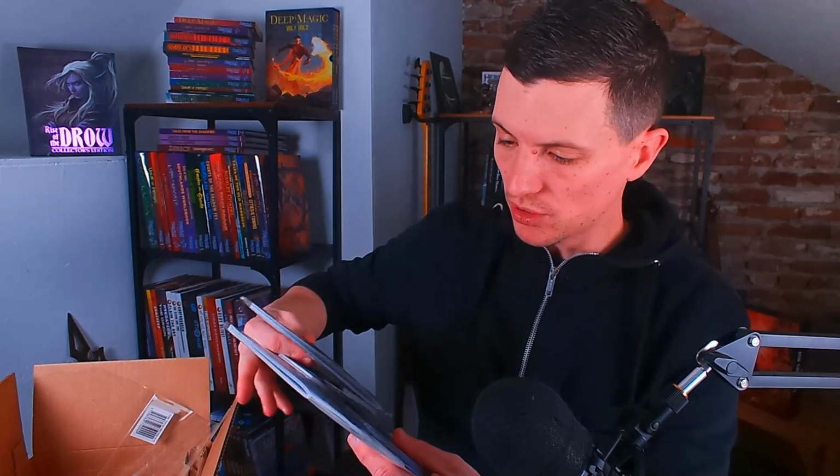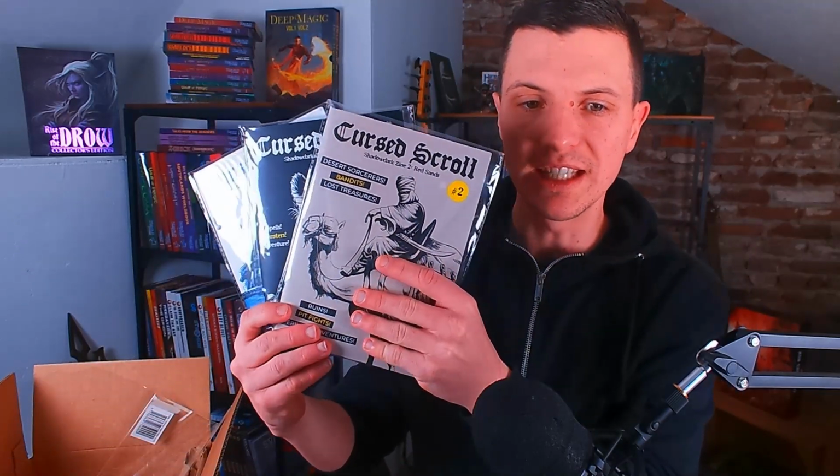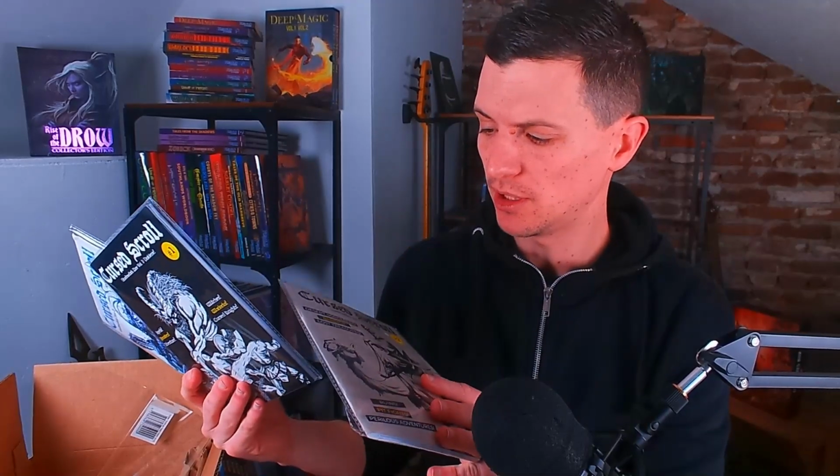And then there is even more. I'm not gonna open this. I want to properly look at this. I'm just not gonna open these yet. This is basically a magazine, a Shadowdark magazine. I don't know if it's going to continue forever or whatever, but this is issue 1, 2, and 3, which is basically probably going to give you more monster stat logs, I don't know, more pre-made characters, maybe some lore about a world, I don't know. I want to look deeper into this.